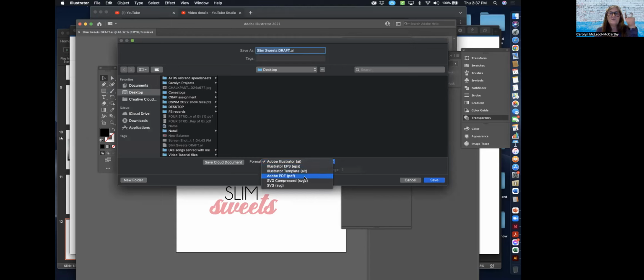What is a PDF going to do? A PDF is going to embed the fonts. Because I don't have your fonts, you've downloaded fonts and installed them on your computer, so you can see what it looks like. If you send me a .ai file and I don't have your fonts, it's going to default to Myriad Pro. It's not going to look anything like you want it to. So by embedding your fonts as a PDF, you kind of flatten the image in essence and embed the fonts, and then I see what you see.